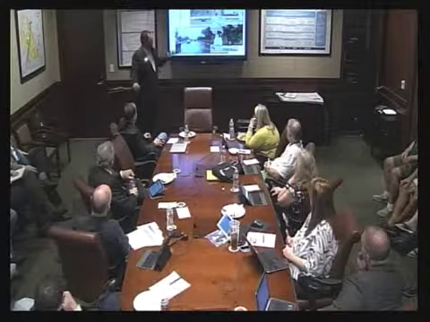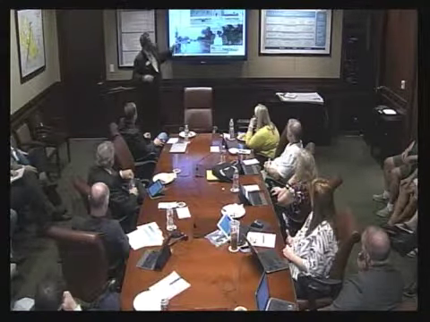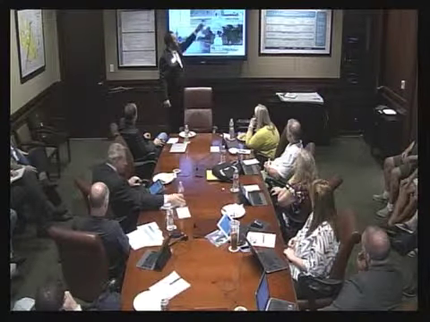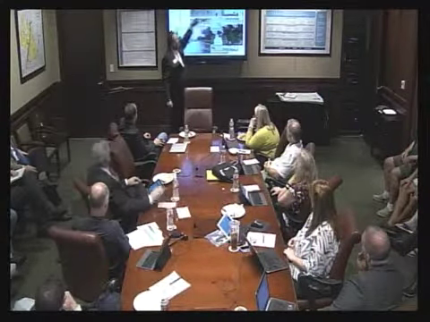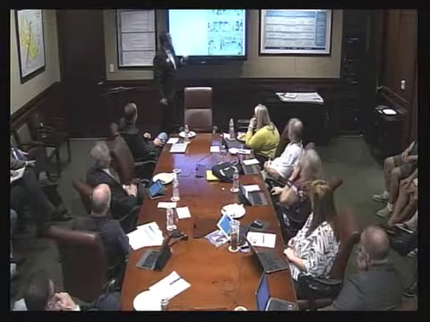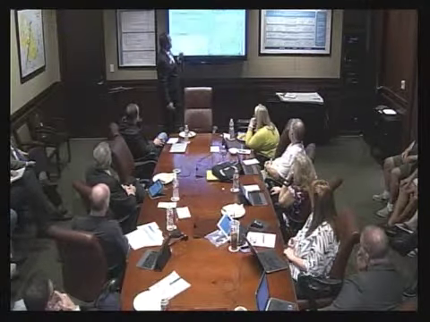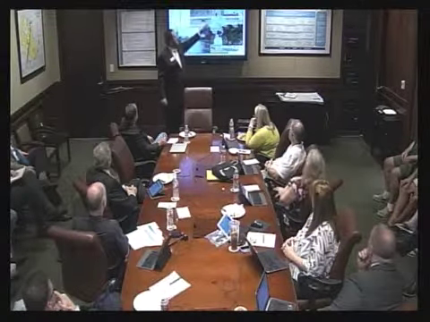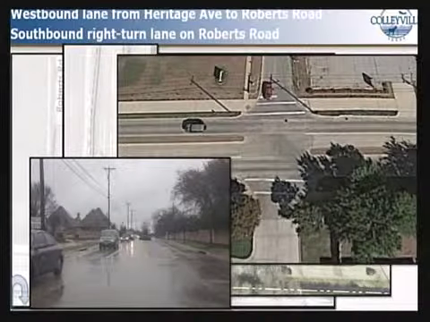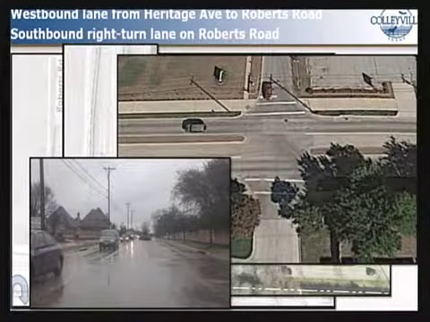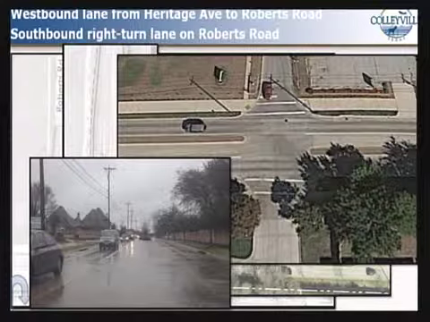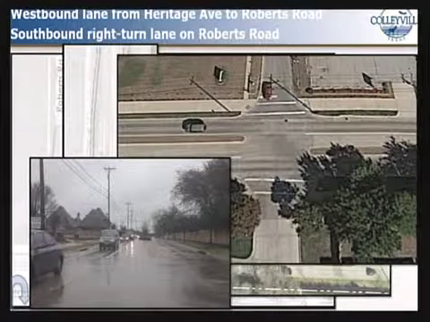So one of the things we can do with that is actually offset. We would move this turn lane to the north. We would have to remove some of the median and rebuild it and actually extend this curb line back to the north a little bit. But it would allow for that turn lane to be offset to kind of increase that sight distance. So that's one of the options that is being considered that could be included as a design parameter to this phase of the project to address that particular concern.